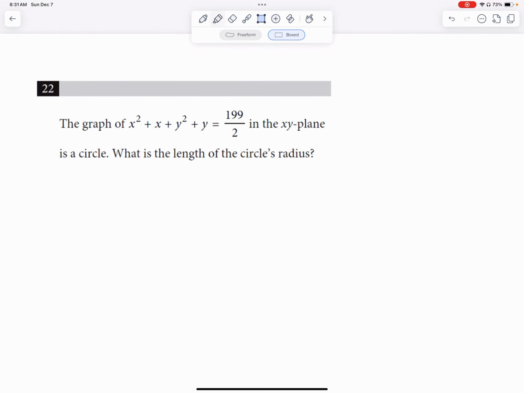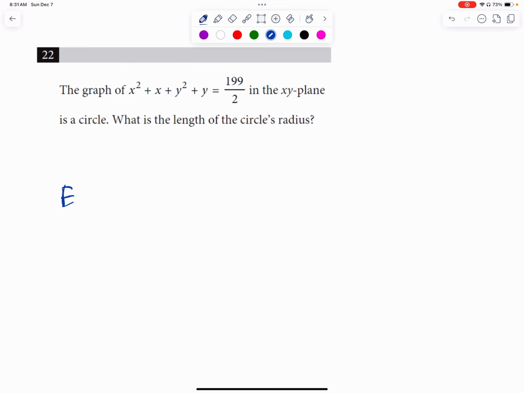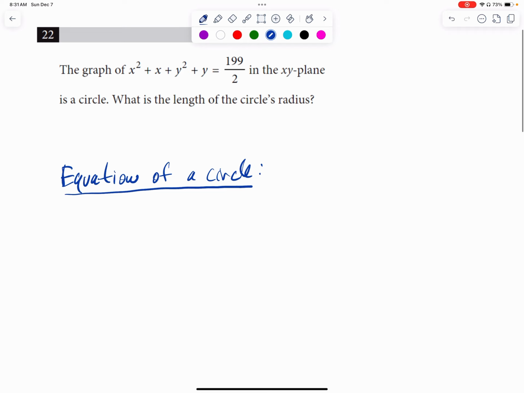So I mentioned that we needed to know something about the equation of a circle. So I'm going to actually show you how to get it because it's not that hard. I think you can handle it. Equation of a circle. Now, at home, of course, you could just search this thing up and the internet will tell you what the equation of the circle is, but this is going to be a lot more valuable because you'll see where it comes from and you can get it yourself if you need to. It's all based on the Pythagorean theorem. Good old a squared plus b squared is equal to c squared. That's where it all comes from.